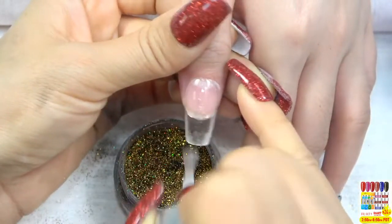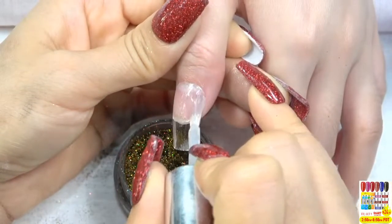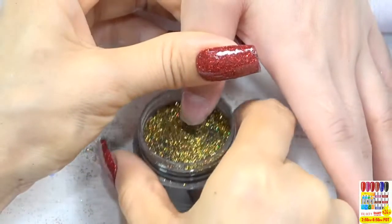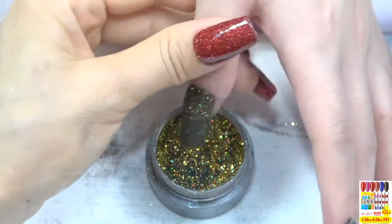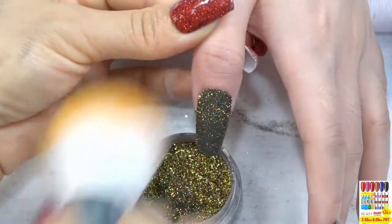So we must apply the base evenly on your nails from the middle left to the right. Put your finger at a 45-degree angle and dip into the powders. Let it stay for a second and take it out. Tap off and brush off any excess.